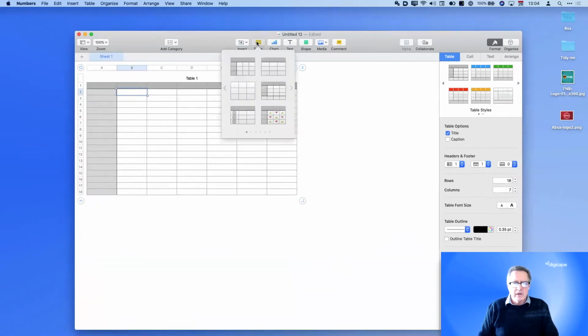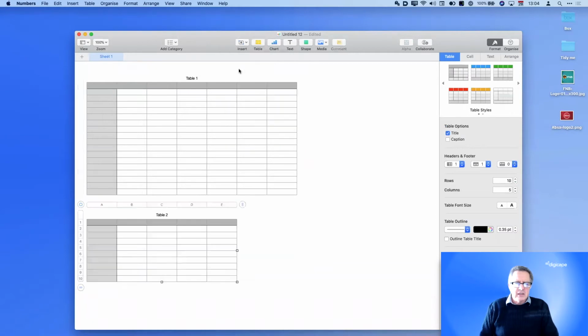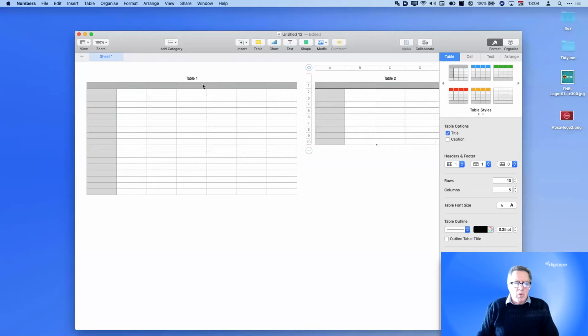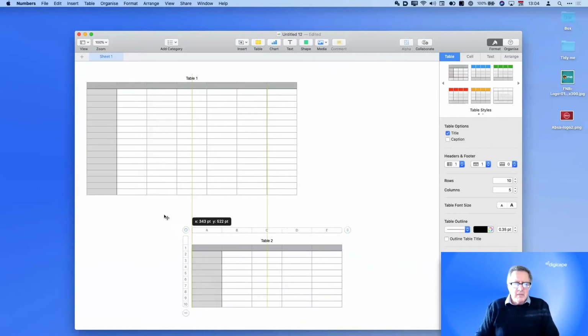Let's move this down a bit. And now I've got a choice of tables. If I wanted to mimic this exactly, I'll choose this. And now I've got another table. So I could have one table for one thing, another table for another. We can link them together, as you'll see shortly, but I'm not necessarily stuck with this grid and have to move things around. It becomes very easy for me to manage the layout.